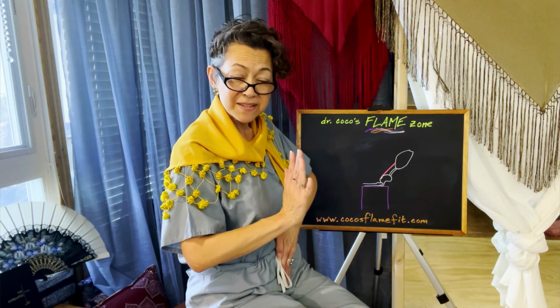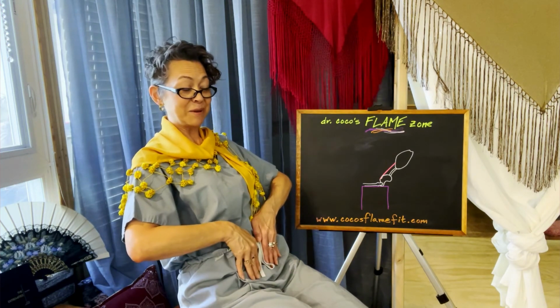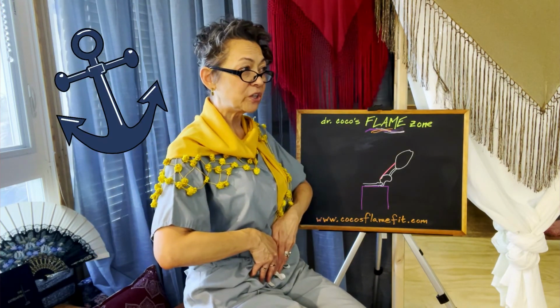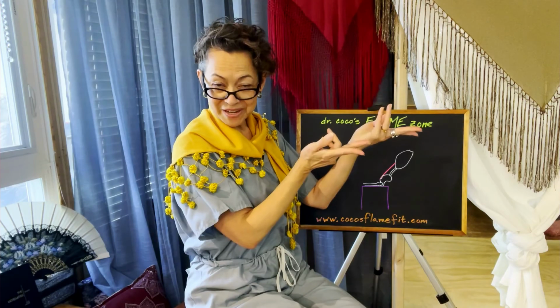The job of this muscle is to stabilize the rib cage on top of the pelvis. So when I had you lean back, it kicked into gear to try to stabilize that rib cage as you leaned it back behind the pelvis. And when you contract it even harder, that uses the pelvis as an anchor to pull the rib cage back into vertical. So that's how the rectus abdominis works, and that's how you tone it. Let's take that knowledge and apply it to Flamenco Fantasy.